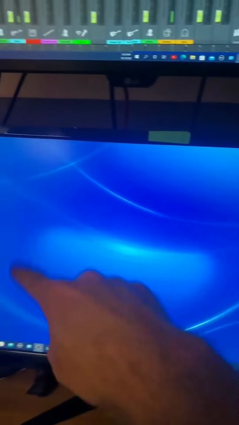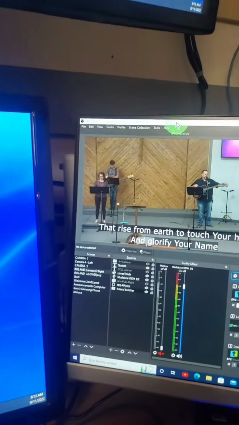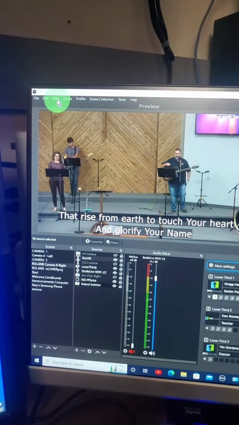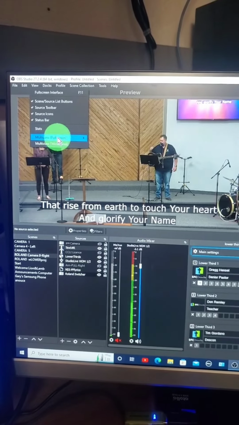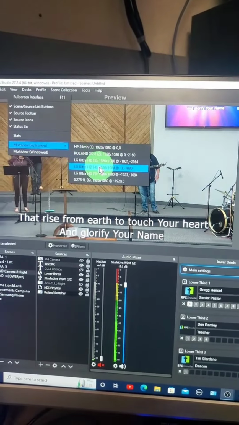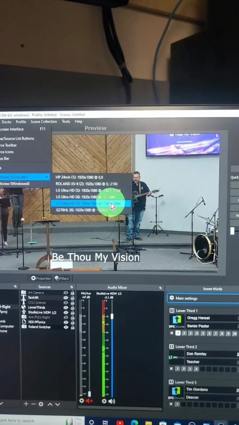Okay, there's that. Next, we're going to populate this screen that gives you all your options. I think we might have done that before, but let's do it again. This is where you start here. In the view, go down to multi-view, full screen, and select whatever this says here, which is 4 or 5. It says 4 or 5 there. So let's try 4 first. Nope, it went up here, so it's really 5. Close that. Go down to view, multi-view or full screen, and we'll choose HDMI 5.